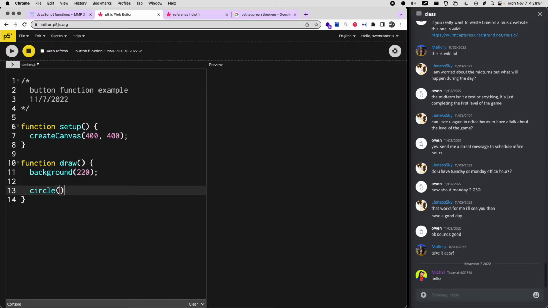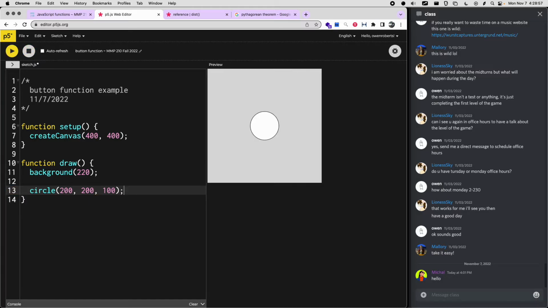I'm going to draw a circle and I'm going to put it in the middle of the canvas and I'll give the width 100. And so what I want to know is, here's the center of the circle. And for a circle, it's pretty easy to do this because we know that the radius is half of the size. So we know the radius is 50. And we also know that the radius is constant since it's a circle. So the radius over here is the same and the radius over here is the same.